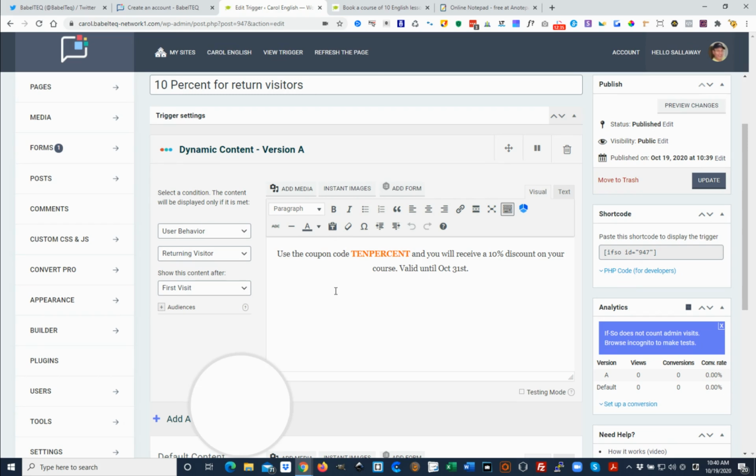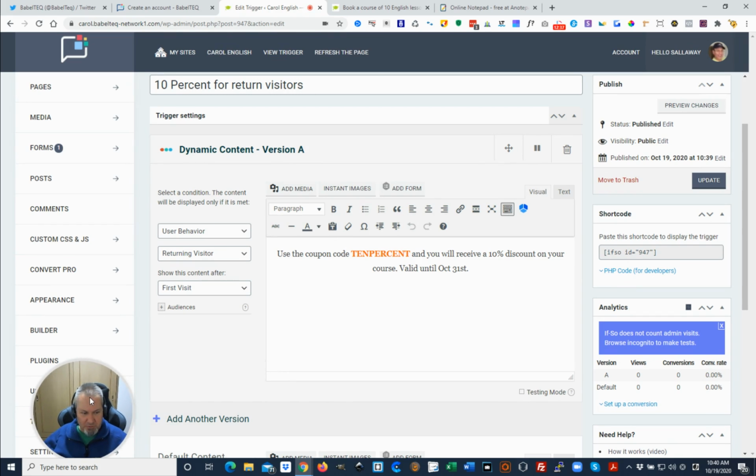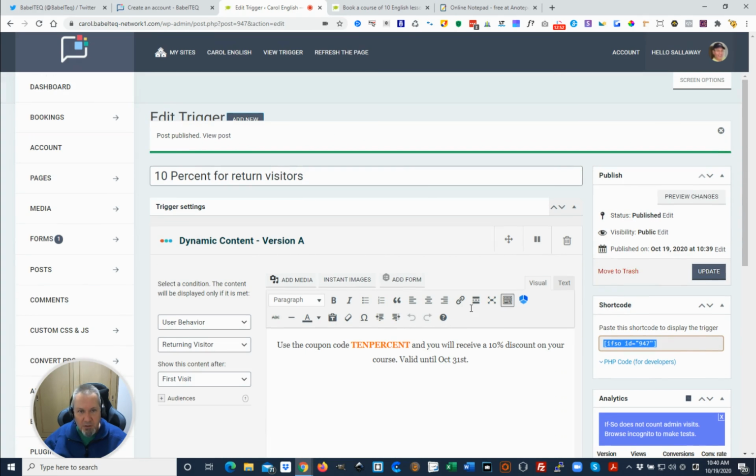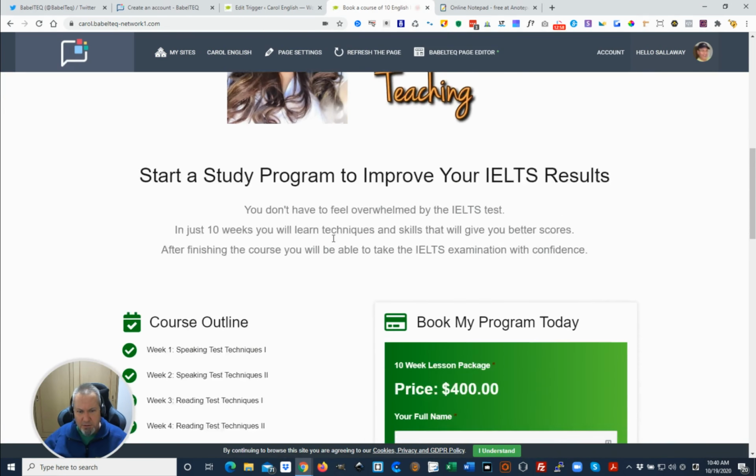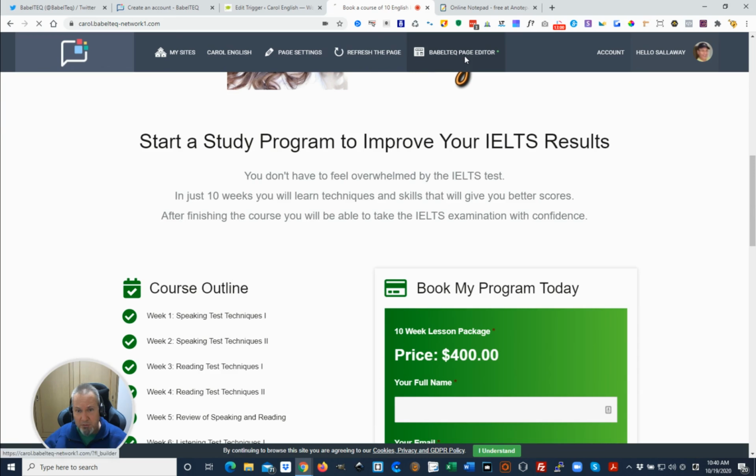I just moved myself out of the way. So I want to get this short code here, everything between these square brackets. These are what we call short codes. I'm going to copy that. Now, if I come back to my front end, I'm going to click on the page editor.